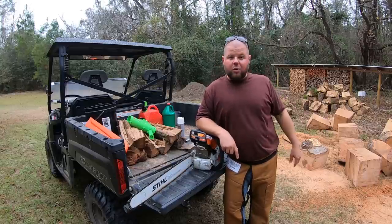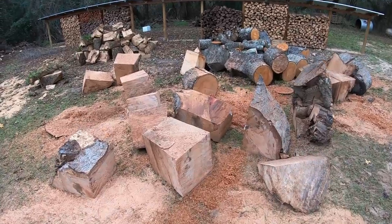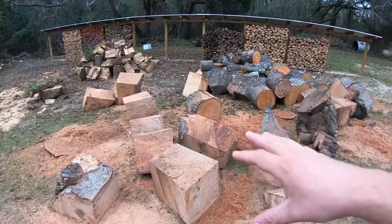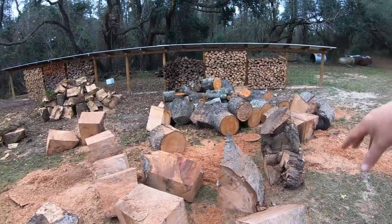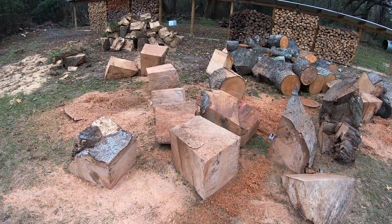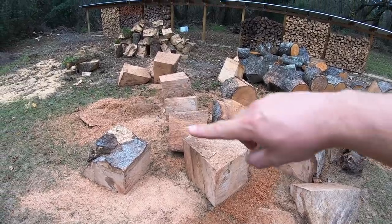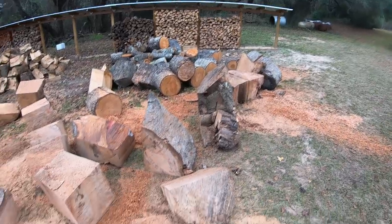We'll take a quick look at what we bucked up, and then I'm out of here. I've got to beat some rain. It's funny to see that one piece that I was just going to let rot and throw away. Oh my goodness, it'll fill up probably 1.5 or more racks over there. So that was some good wood that was going to get tossed, and it looks small out in the field, even though it's a huge piece of wood, don't get me wrong, but you wouldn't have thought, out here, how much it'd fill up. Heck, it may fill up 2 racks. So that's a lot of good wood.